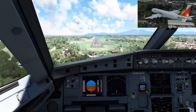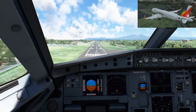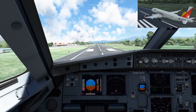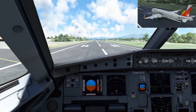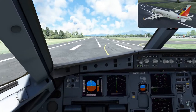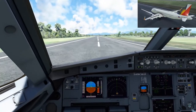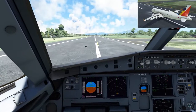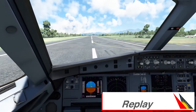Minimums continue. 200. 100. 50, 40, 30, 20. Retard. Manual brakes. Okay.